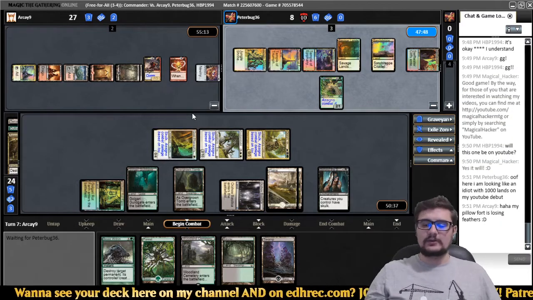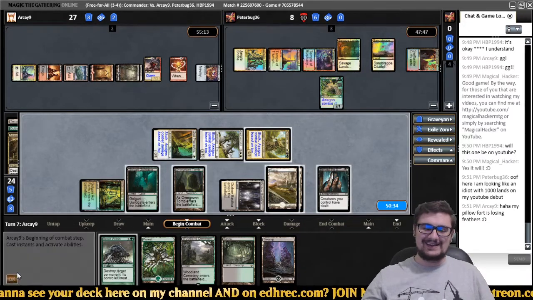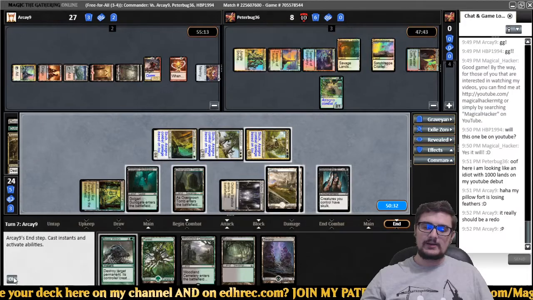I don't know exactly how I want to do this. RK9 says, haha, my pillow fort is losing feathers. I think we are going to go for that Beast Within on the Nevinyrral's Disc and just try to deal as much damage to them as we can.